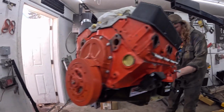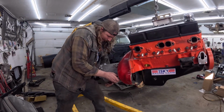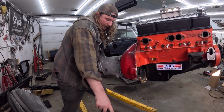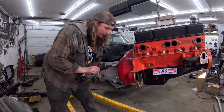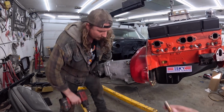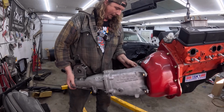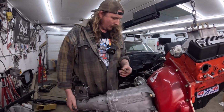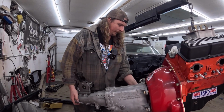What is going on? Oh, I'm not having fun. Okay. Get the rest of these in. Okay, so now I'll just see if this will go. This was a nightmare before. It did come apart okay.